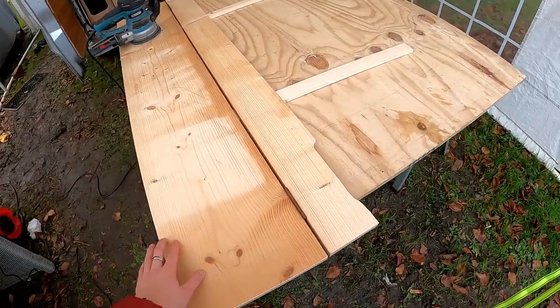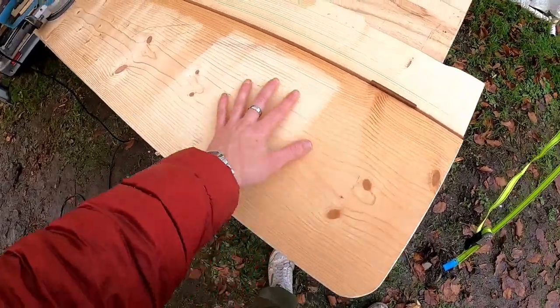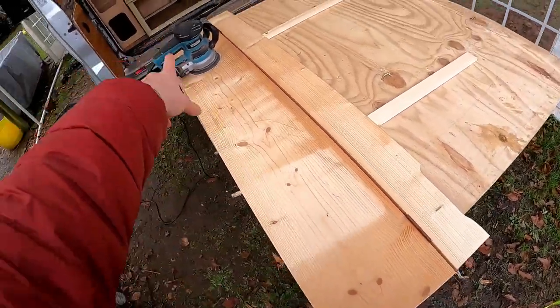Okay, so pretty pleased with the worktop so far. Got the two hinges in, but obviously you can see there's been some varnish and whatever else. So I'm just going to take the surface off with the sander now, and then I'm going to give it a coat of varnish.